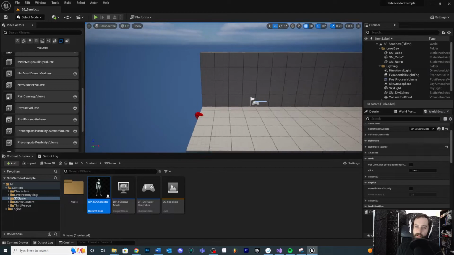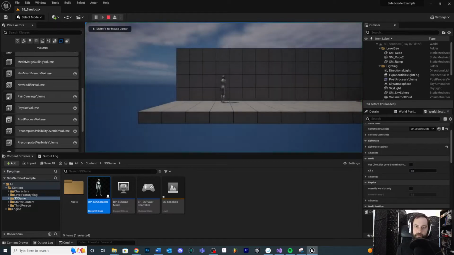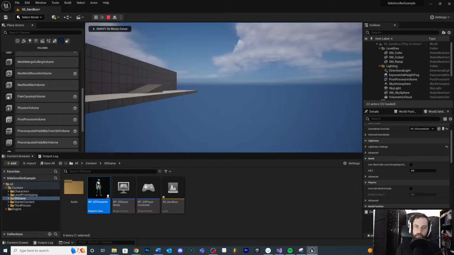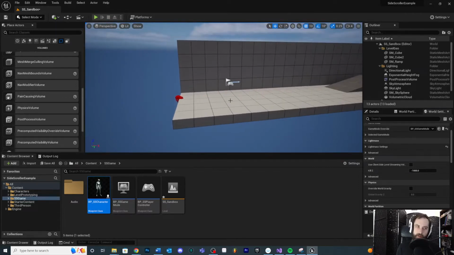So if you did not know that that exists already, you can actually come over here and you can change it. What if we put it at 0, right? You see how we almost instantly die? So you can actually change this if you like. You can make that much lower if you don't want to mess with it. Just be aware that that's something automatically that's happening.